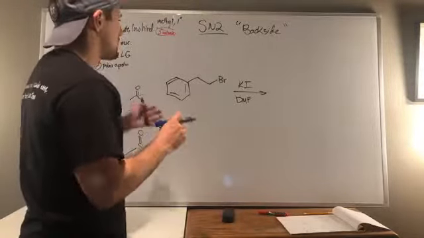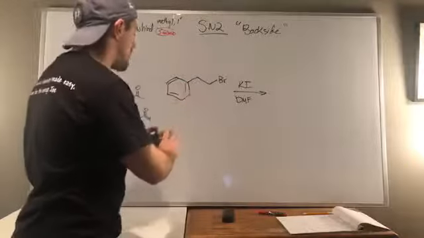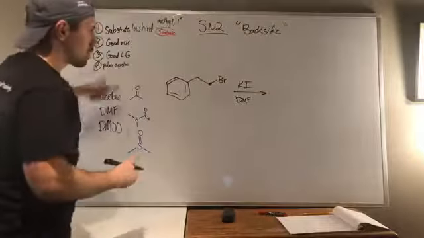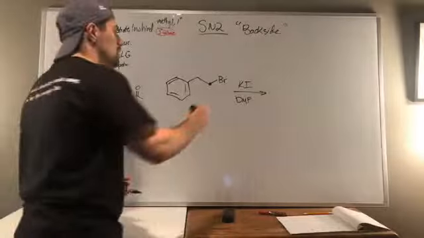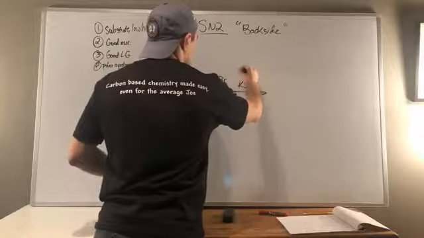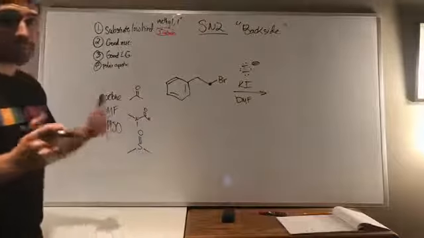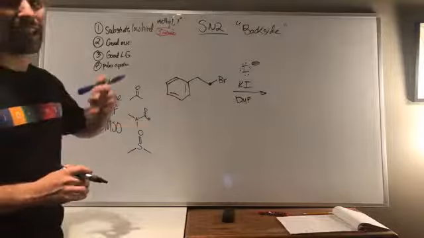So what's nice here is you can almost let your hair down. There's no stereochemistry on this carbon that I'm attacking, which is kind of nice. So you're just here to make sure your four checks are good, and we can just do the attack. Our nucleophile here is I-, which is a great nucleophile. It's super negative, and that's what we love to see, something negative that wants to seek out something positive.